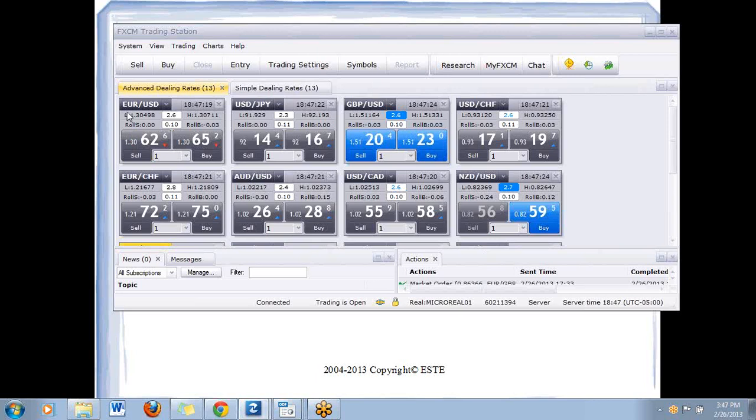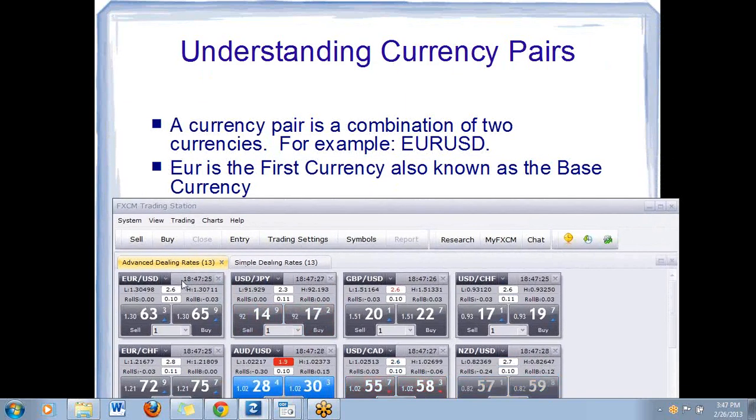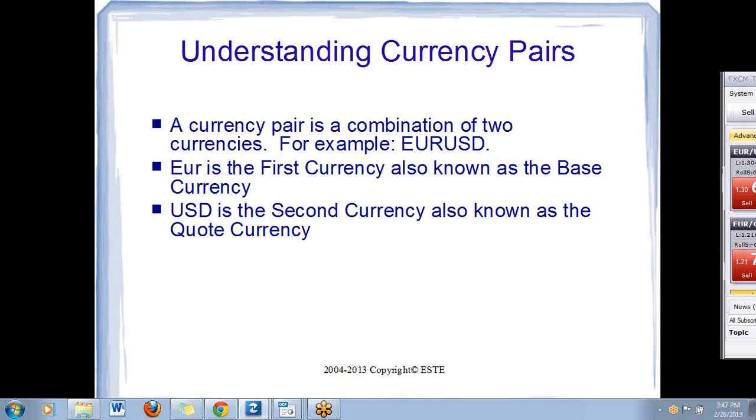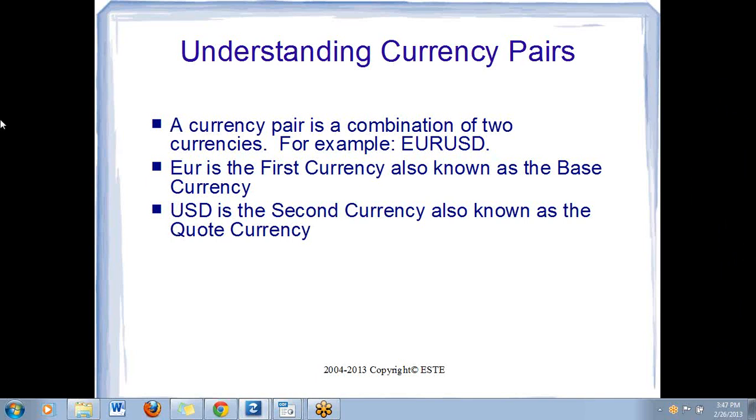But the first one, the euro against the dollar, so here, the first one is called the base currency, and the second one is the quote currency. So meaning that if you are buying the euro against the dollar, then you're buying at the quote currency of 130.65, right? So okay, let's go. Next one. Any questions? Okay, I don't want to complicate things. If you see a buy and sell, just buy order, sell order.